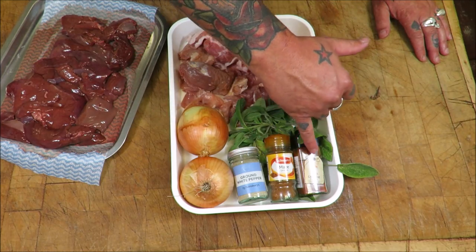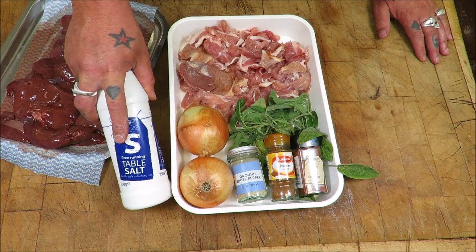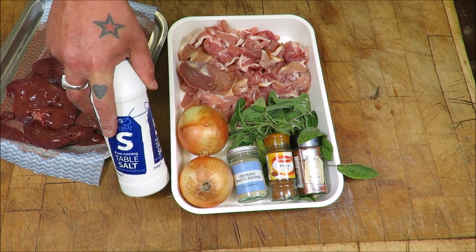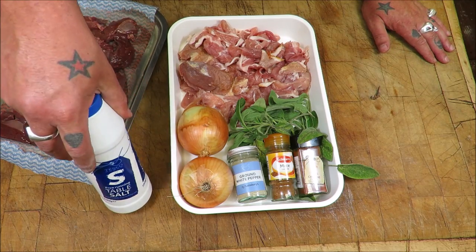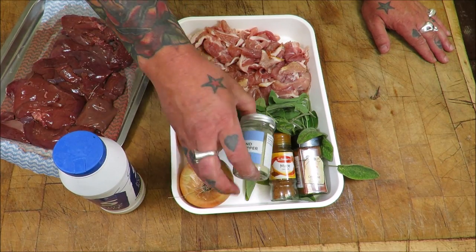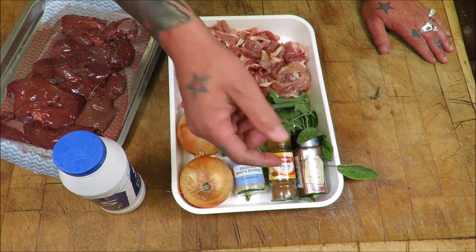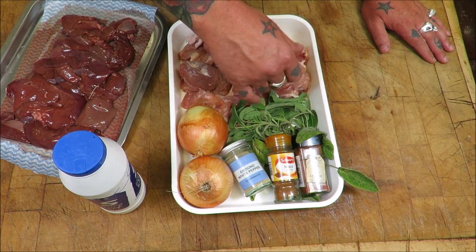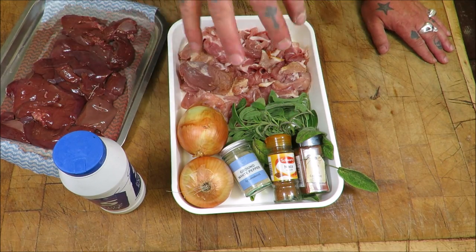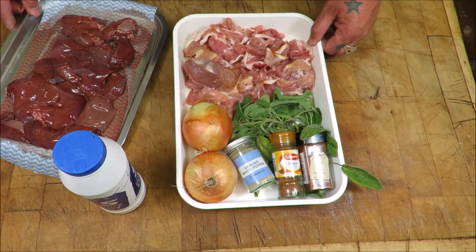And then we've got, obviously, our aromats, and some salt, and we're going to knock up a seasoning. It's something silly like 1.5 ounces of salt, 0.75 of white pepper, which is about 21 grams, and then a pinch of mace, a pinch of cayenne, and I will chop that down and put a bit of sage into the mix. But we're going to make this, you know, feel it as we go along, see what we think.